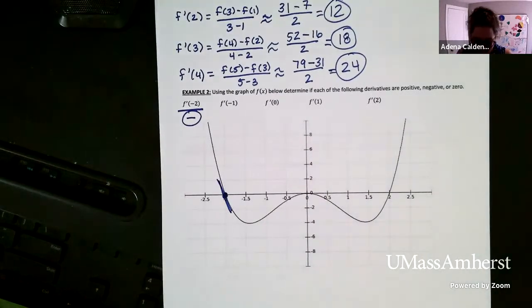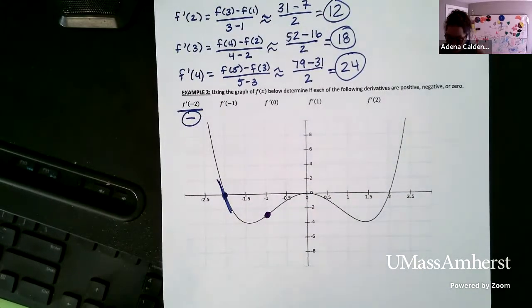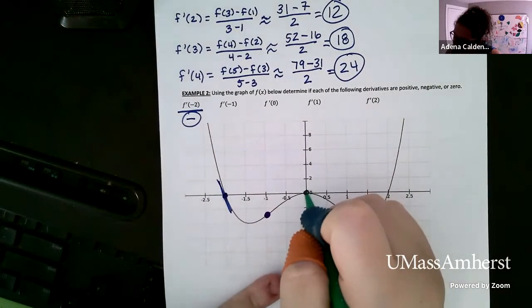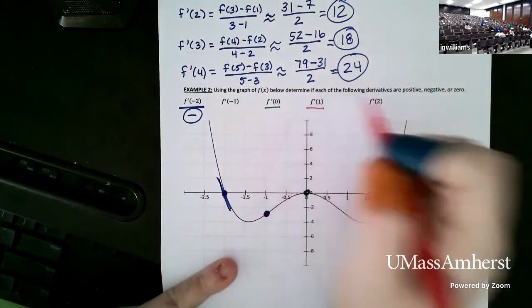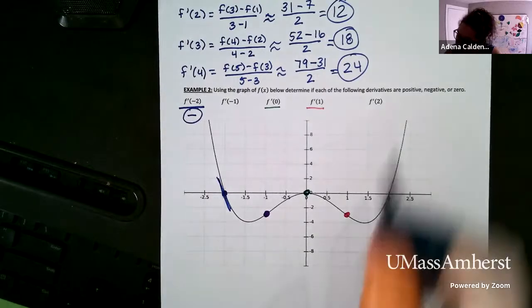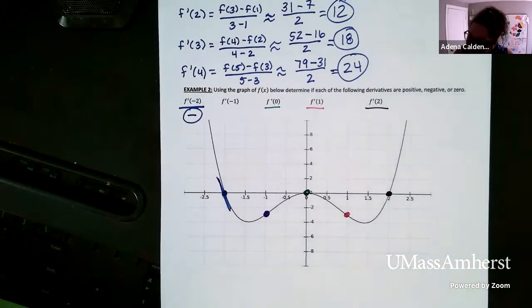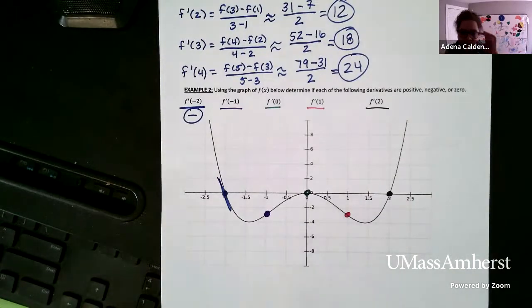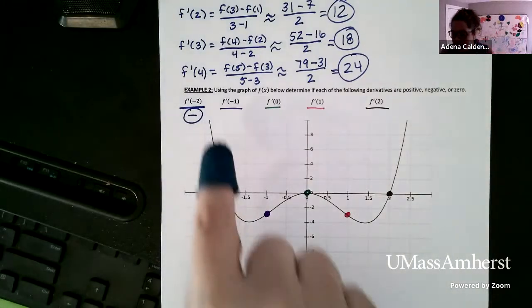Okay, so we want to do this for all of these points. I'll draw in where the points are on the graph, but you need to think about whether the derivative or instantaneous rate of change will be positive, negative, or 0. So 0 is here. 1 is here. And 2 is here. And this one was -1. Okay, so take a minute and a half, try to visualize that tangent line and determine if the slope of that line is positive, negative, or 0 for each of these points.